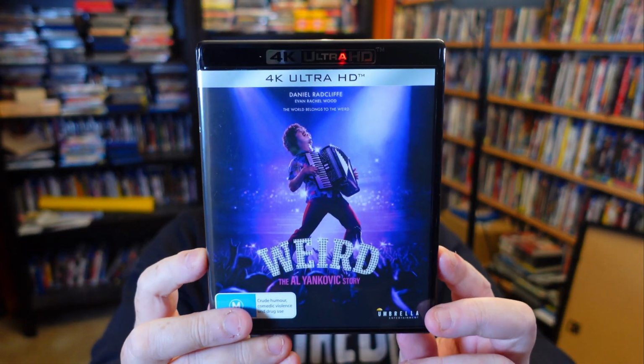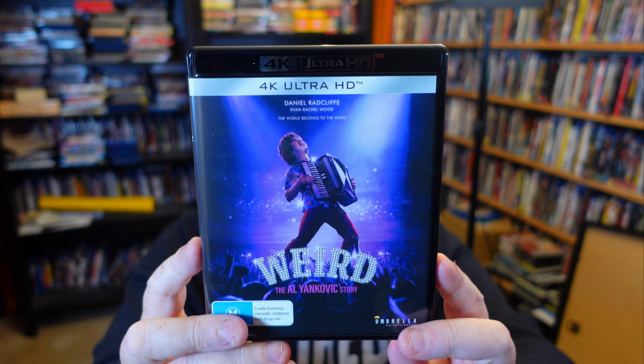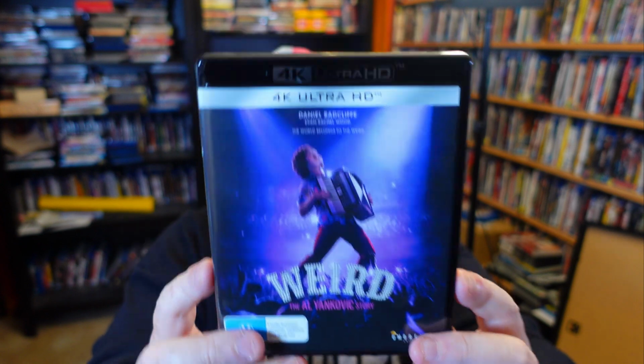Yeah, I mean, this is another one I got to watch with Middle Age Geek Girl because we haven't seen it yet. And of course, there's the actual disc itself. There's the 4K. Of course, 4K are not region locked. And I'm not sure whether they still have it for sale or not on the Umbrella website, but they definitely have the Blu-ray edition. There's the back of it. And of course, inside, you get the folded up poster.